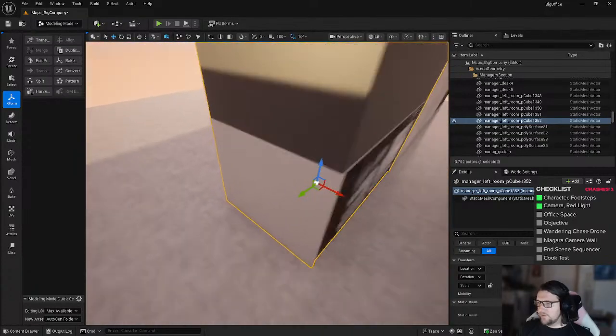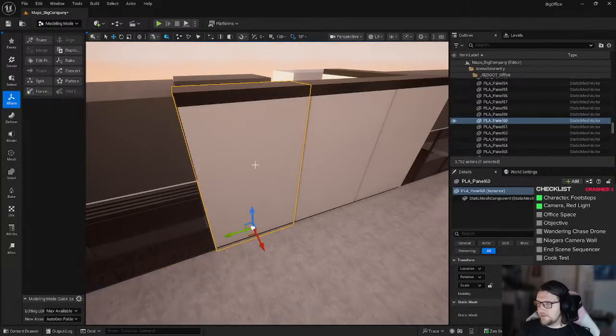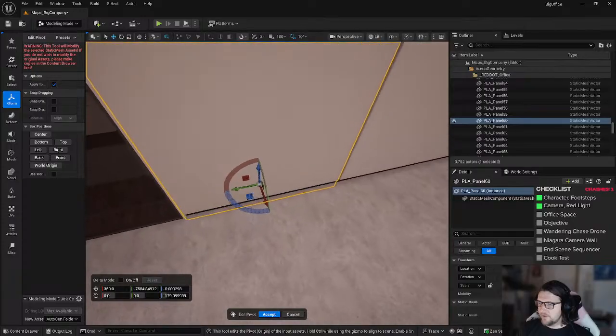I think I'm getting to the point where I need to edit this. Right, okay, so I'm just going to do it and fix it all.